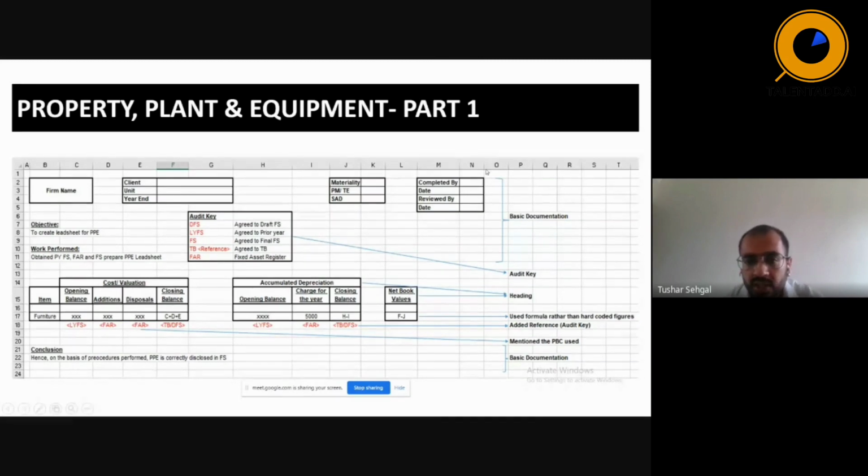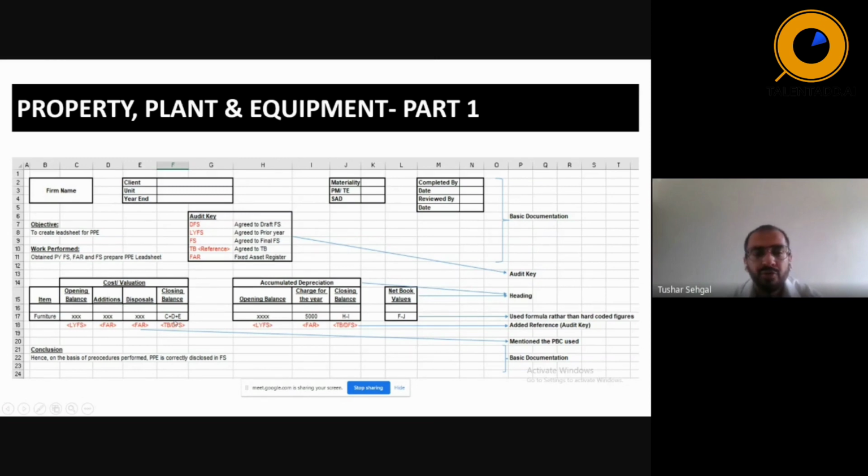Then moving on to next, again, we use the headings here, which is again mandatory. Then we used formula rather than hard-coded figures. So again, what we did, we calculated the closing balance using the formula, we calculated net book values using the formula, and we calculated the closing balance of valuation or cost as per formulas. So this will make things easy for him.